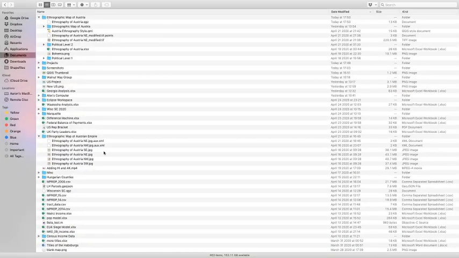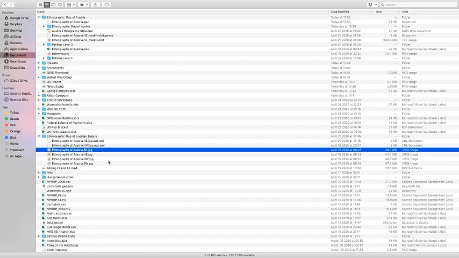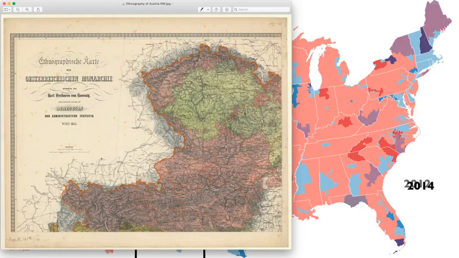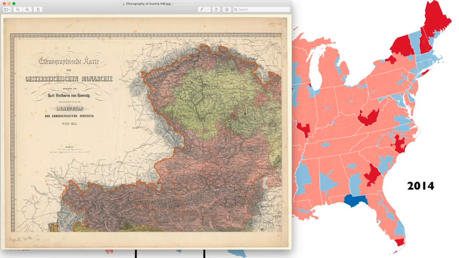The original map that I'm basing off of is actually divided into 4 chunks. So I've done the northwestern chunk, which is right here. They're 40 megabyte files. So this was the northwestern chunk, showing the outline of the Austrian Empire in 1855, and then color-coded according to the various cultures.